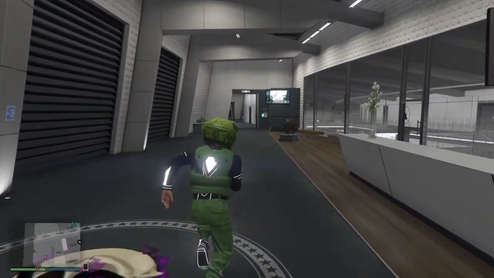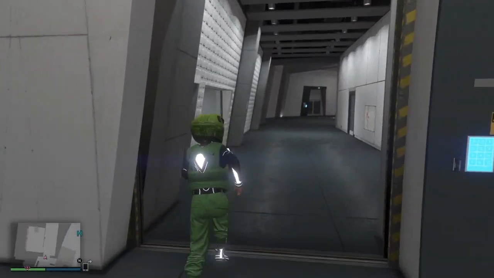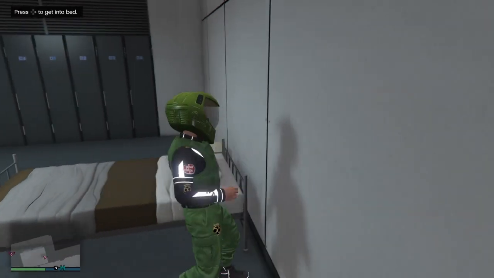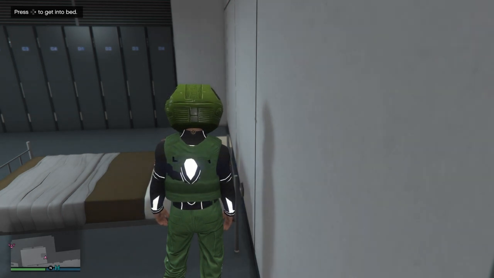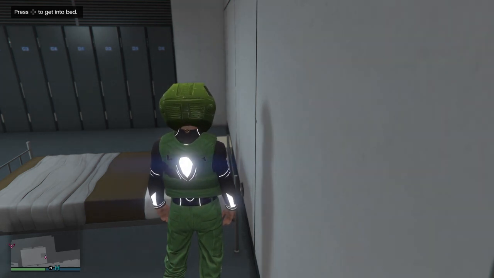So now we're going to go ahead and come over here to our sleeping quarters. As most of you guys know, this glitch was previously patched because you can't pull up your start menu in the bed. However, the way to get around that is you're going to hold start and tap right on the D-pad as you let up off the start. So it takes a little bit of timing, but you can get it.